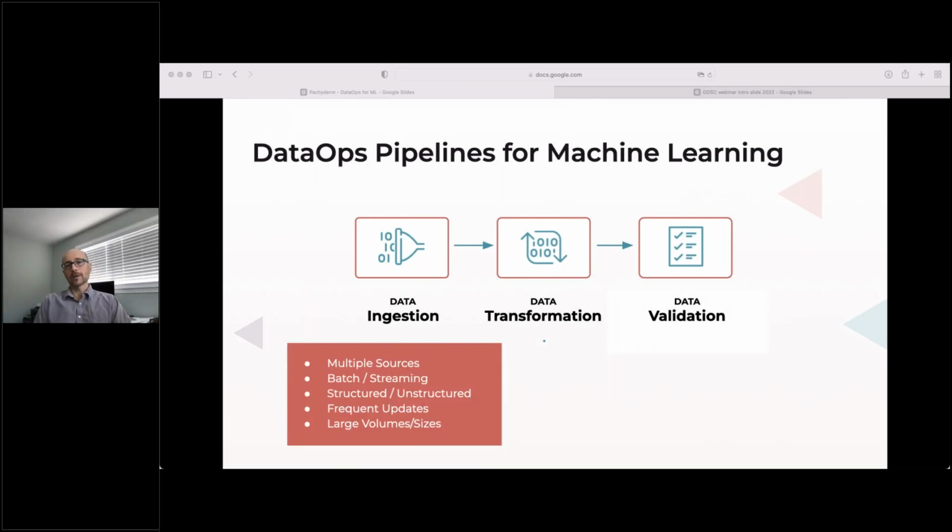Next, let's look at some of the key requirements for data ops pipelines to support machine learning in particular. In terms of ingestion, we've already mentioned the need to be able to combine several data sets into one, as well as being able to support both batch processing and streaming. In addition, ingestion should support unstructured data sources like object storage, as well as any file type. For example, image, video, and audio files. Ingestion should also be able to efficiently handle large volumes of data that are changing frequently. For example, Internet of Things sensor data or satellite imagery.